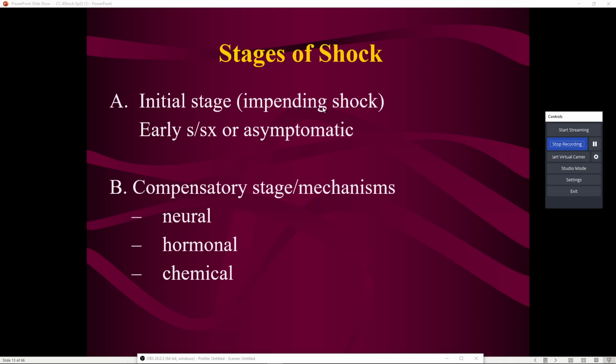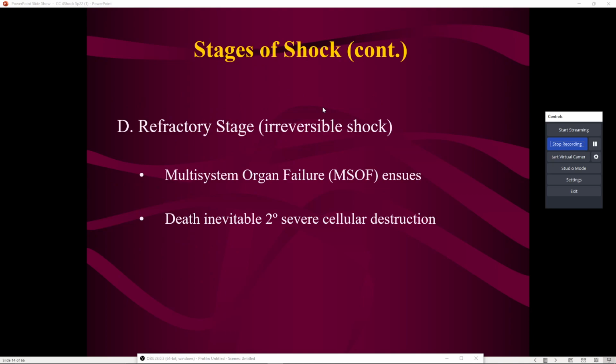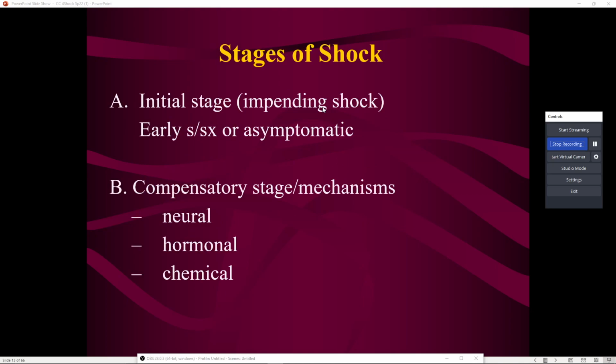And then we have chemical support from the body as well in the form of epinephrine, amongst other things. Really quickly, and it doesn't talk about it, and I don't like that. So if I ever ask you, what's the first stage of shock? I expect to hear, not initial stage, I hear compensated. Initial stage just means onset of early symptoms, but most patients in this stage are asymptomatic, hence why it's not categorized as a stage. The first stage of shock is compensated shock.